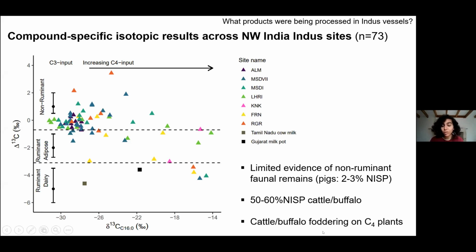And one thing that we can actually pinpoint and be fairly clear about is because we know that cattle and buffalo were quite consistently feeding on C4 plants, and this plot can help us isolate animals that had a very high C4 diet, we can be quite sure that the dairy products were coming from cattle or buffalo, and that some of these values are probably quite clearly indicative of cattle or buffalo meat processing. These values are a bit harder to explain. They could be sheep and goat, they could be wild deer. But these indeed are still a challenge to explain. And I'll give you some more hypotheses or explanations later in the presentation.